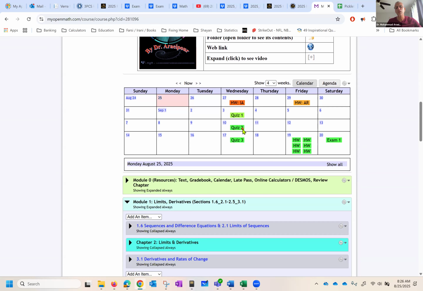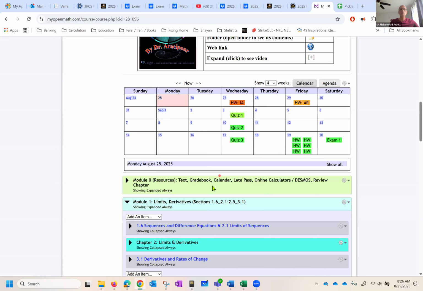Quizzes, we have weekly quizzes. I want to explain about this set of homework. This is the set of homework that is due for the first module. Please do them on a daily basis. The section I finished, that is the section you can do the homework. If you wait until the due date, you're going to have a hard time finishing it.